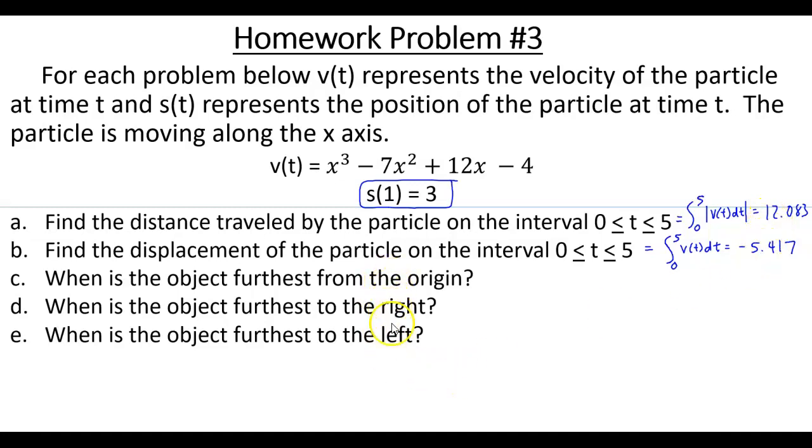Now, before I give you the answers to parts C through E, I want you guys to notice something here. This is not a 0. Okay, that's a 1. And the significance of that is that whenever you set up your position function, you're going to have S of 1 here, which means that whenever you have your integral here, your starting point is 1 in x. You don't put a 0 down here for your position function. It's a subtle detail, but you got to watch out for that. I assume a lot of you guys put 0 there, so I'm telling you now, so if you want to go back and correct it.